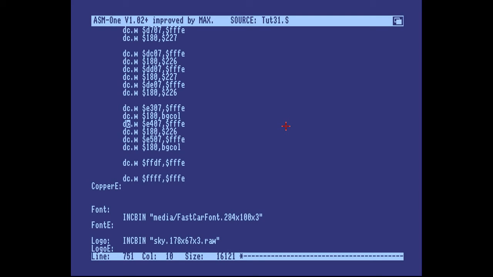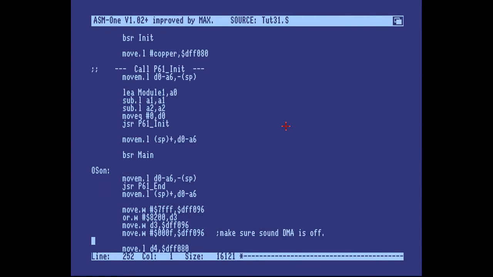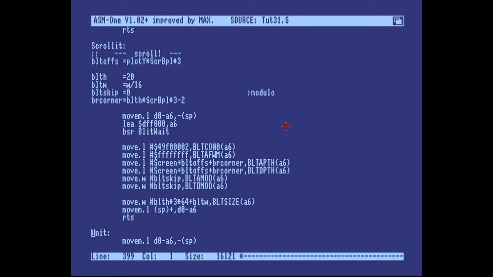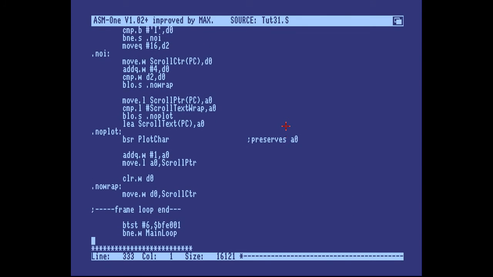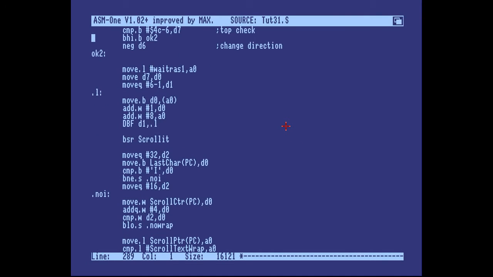What else needs fixing? We said the bounce speed, didn't we? So, already I forgot the name of the variable, so let's just go through and check. Scroll to destination, bit offset. Well, we just changed the bitplane pointer in the main loop. So maybe just the wait.